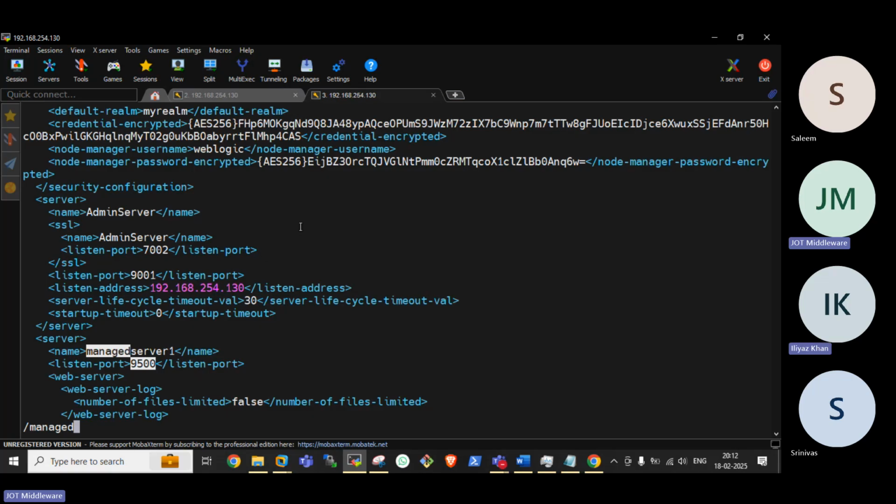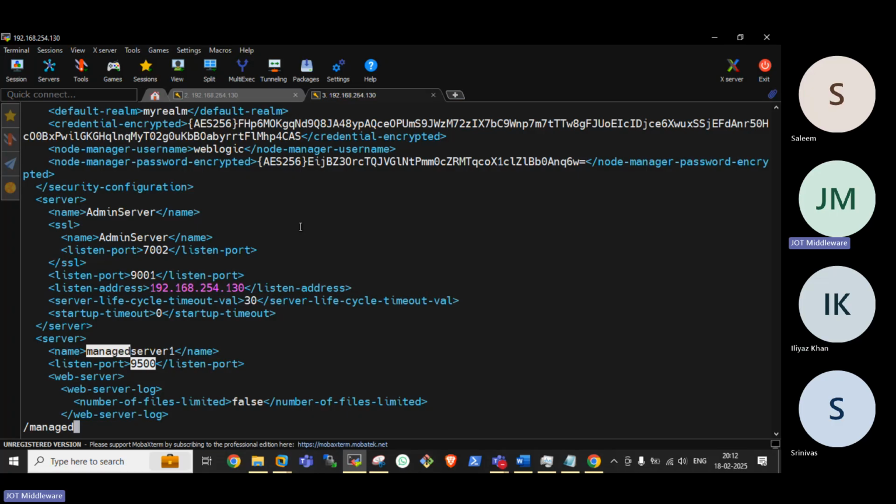Sir, while we are giving 9500, right? Yeah, by default we are giving it. While setting up, we have to ask the network team whether the port is open or not. Without you creating the port number, you cannot ask the network team to open it, right? So first you need to create it and then ask the network team, okay, this is the port number on which our WebLogic service is running. Please open this port number.